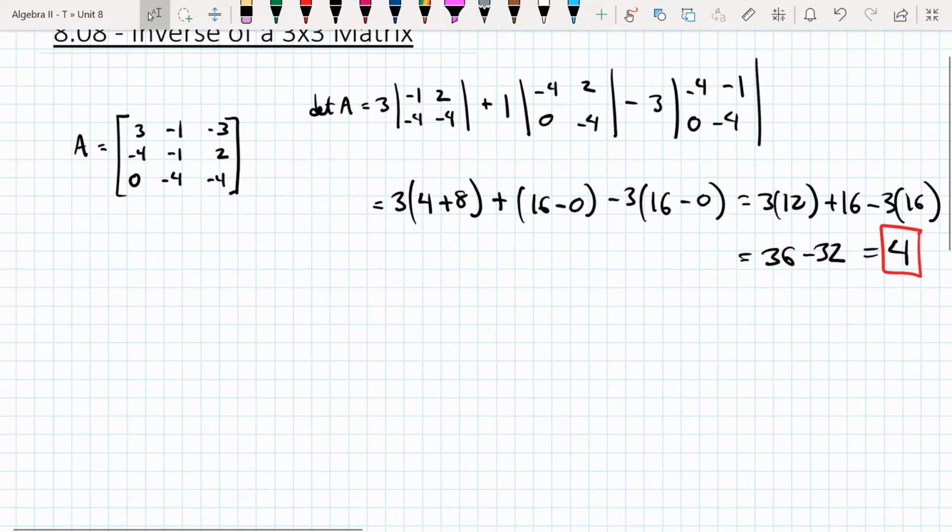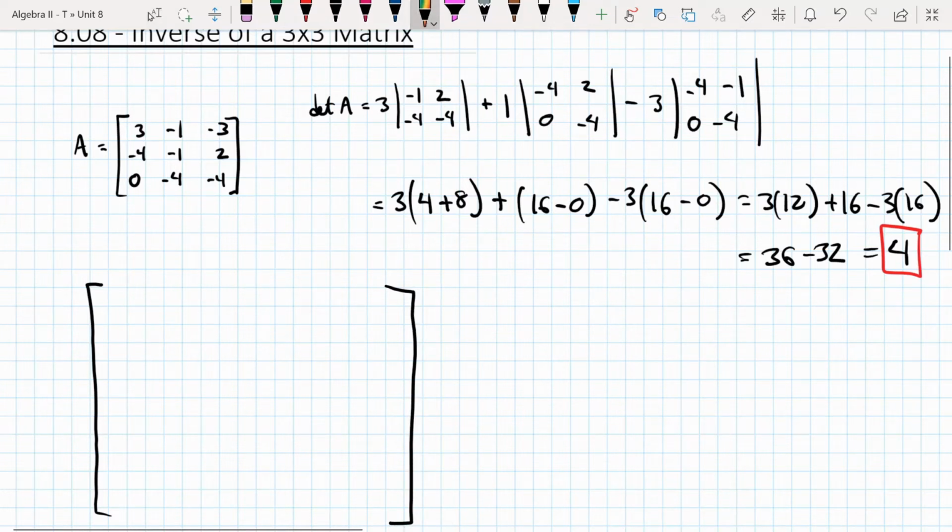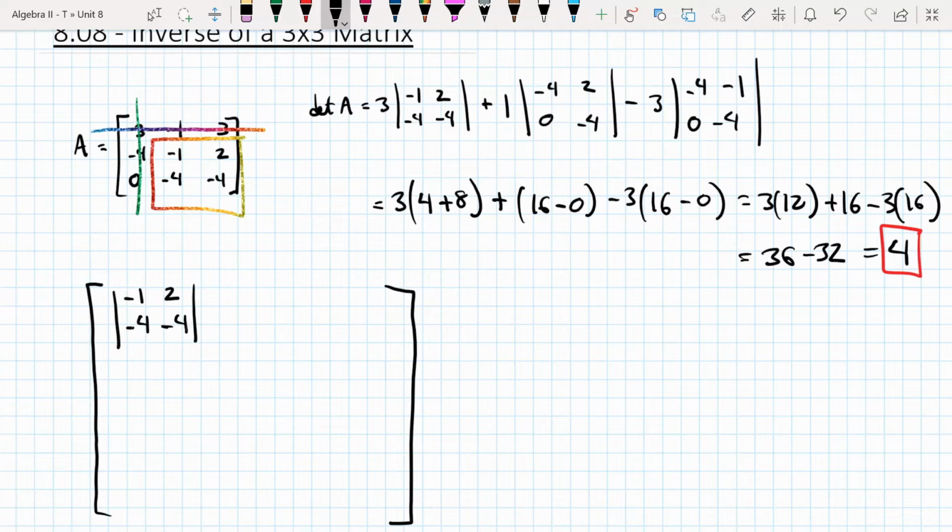Now, before we multiply by the determinant, what we need to do is the following. We're going to set up a larger matrix here, where we're going to find several determinants. The way it works is we start with the first row and the first column. The numbers that are left here are the numbers we're going to find the determinant of. Notice we cancel out the first row and the first column, and then we're left with these 4 numbers here, and that's what we're going to find the determinant of.